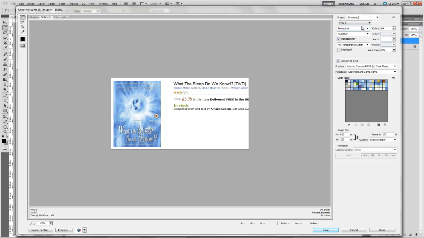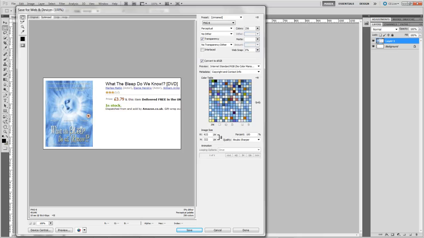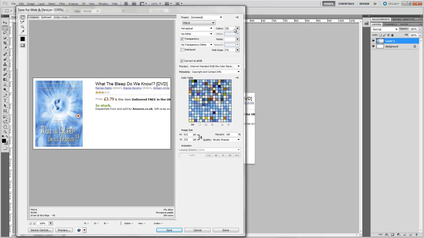In the top right corner, I'll set it to PNG-8. PNG-8 is great for screenshots. And then you can limit the number of colors. I'll start with the maximum, 256. It looks really good. It's 49 kilobytes. And then I'll try to lower the number of colors. Keep an eye on the image, see if it changes. I can even resize this window so I'm closer to the actual image.